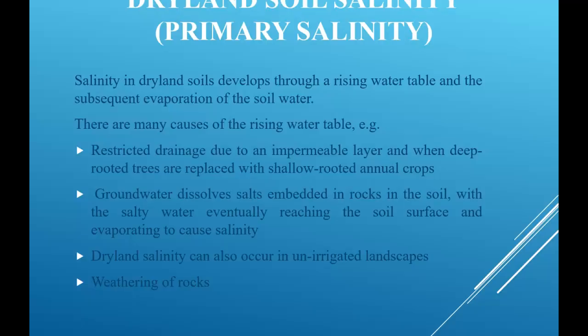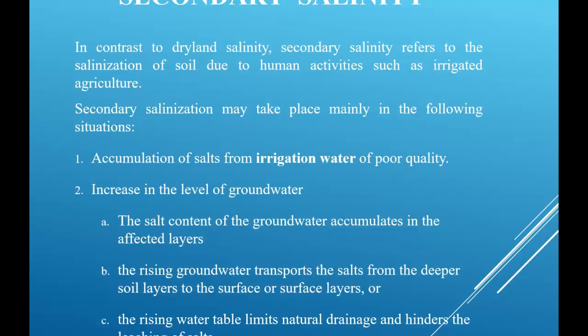Second is the groundwater dissolved salts that are embedded in rocks in the soil. With that, the salty water eventually reaches the soil surface, and evaporation turns that land into saline land. Dryland salinity can also occur in unirrigated landscapes. Similarly, weathering of rocks also contributes to increasing the salinity of the soil.